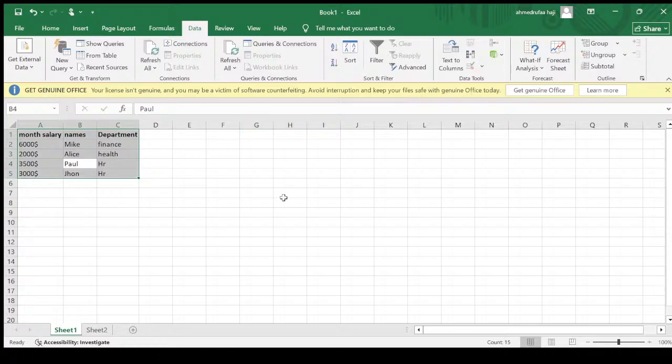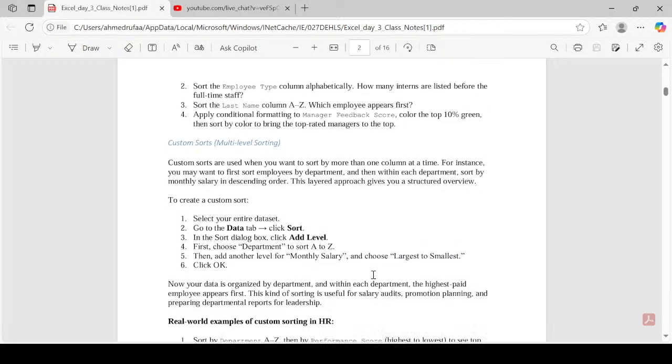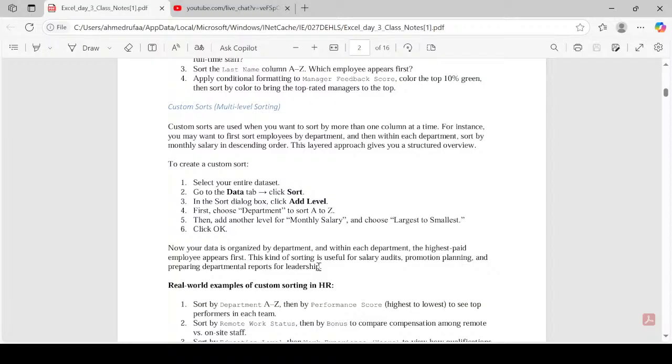Okay, let's go back to our notes and see that. Now your data is organized by departments, and within each department, the highest paid employee appears first.